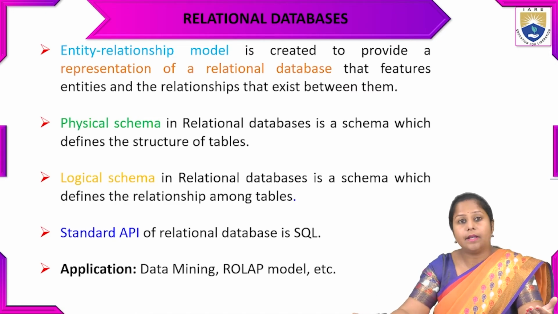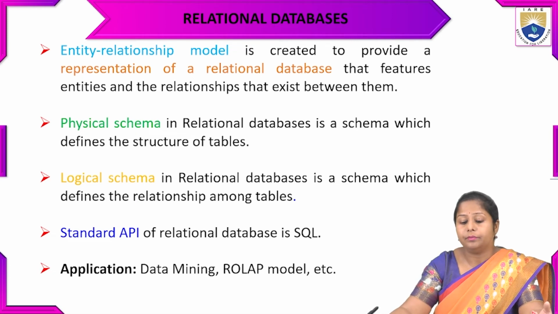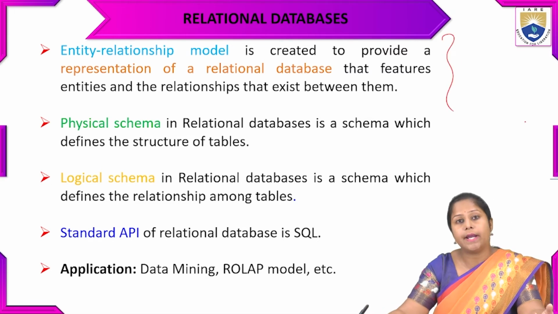There will be a representation of the data. If we want to represent the data tables in one representation, there is one technique, the ER model, the entity relationship model. On the basis of that, we can visualize the relationships between tables. The ER model is created to provide a representation of a relational database featuring entities. An entity has attributes, and there are relationships between entities. That is the ER model to represent that type of relationship.